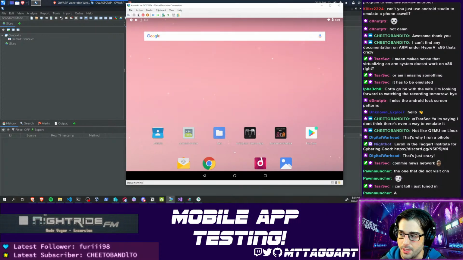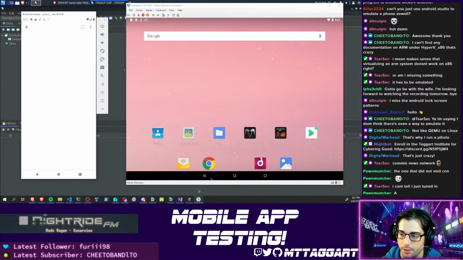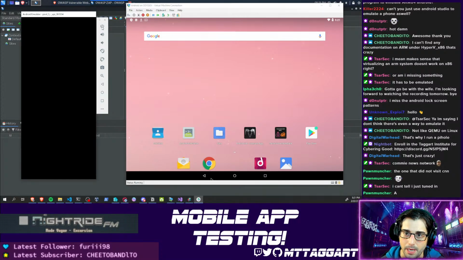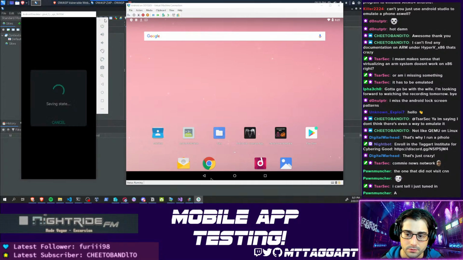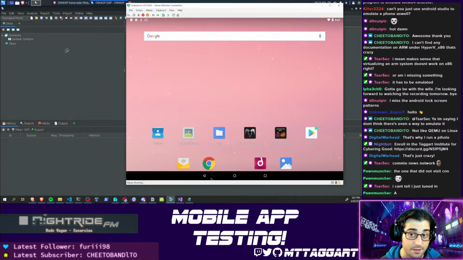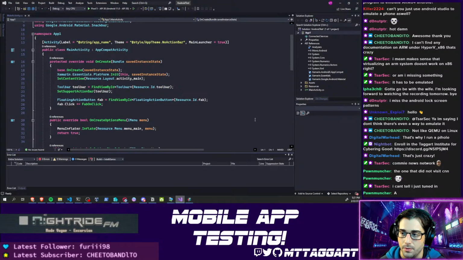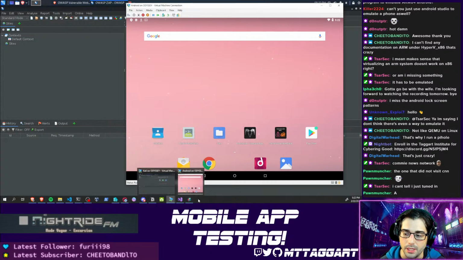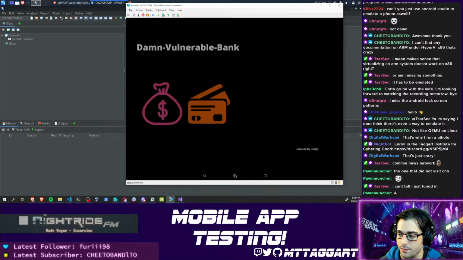So we're going to fire up the damn vulnerable bank and see what we're up to here. And if we're happy with this one, I'm going to power down the other one, at least for now. So I'm just going to power that off. It saves the state for me. How cool is that? And I'll leave Visual Studio open in case we decide we change our minds. But for now, we'll hang out in the x86 project version of this.